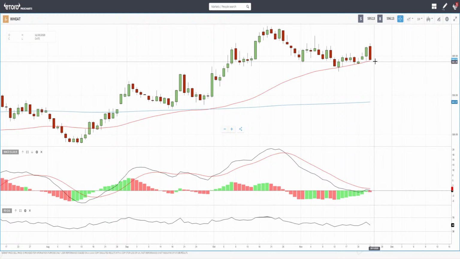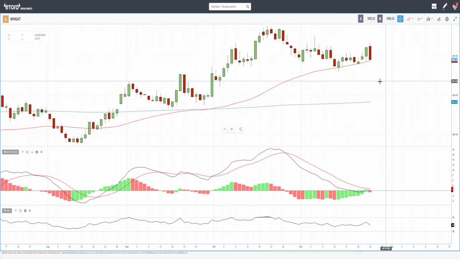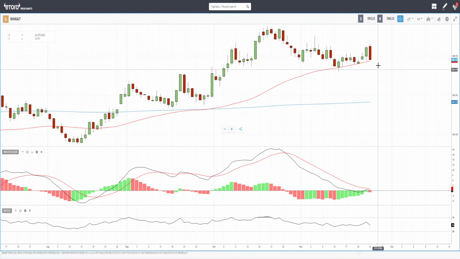The best thing that we're looking at this point is the 50 moving average. At this point, that is what is holding. If it breaks, then we could drop significantly lower. We could estimate a fall towards 577. That is most likely where we'll head if we fall, or towards this area here at 579.